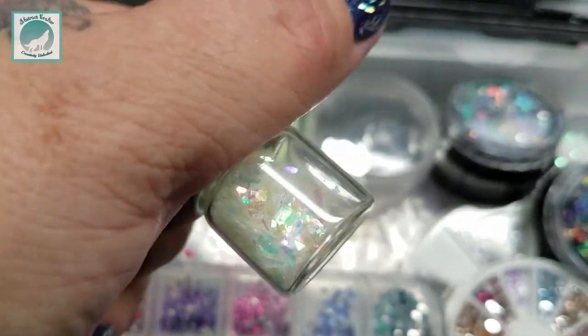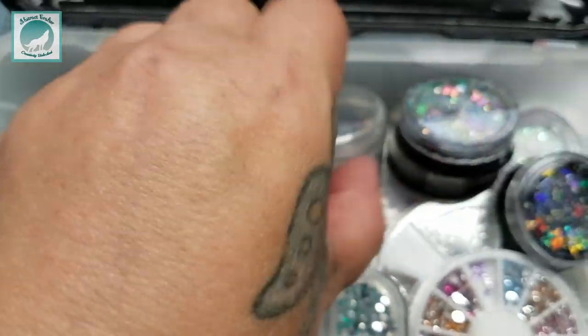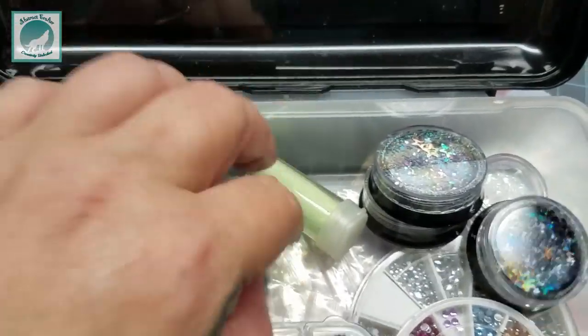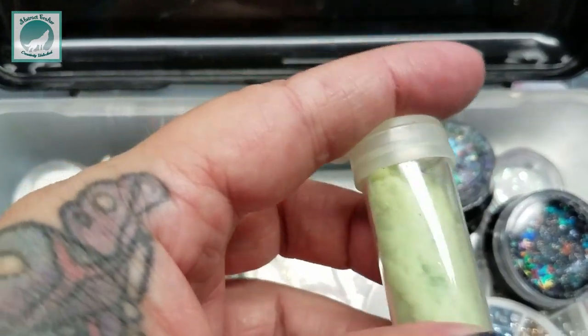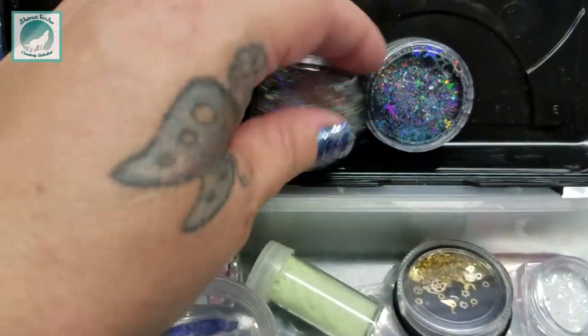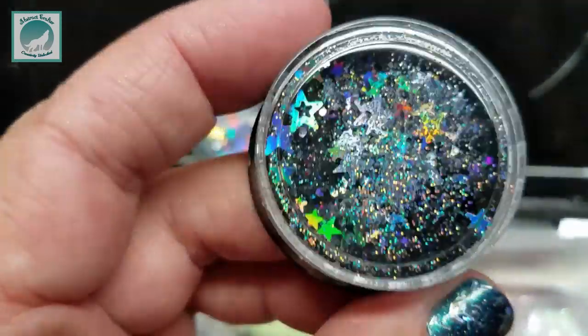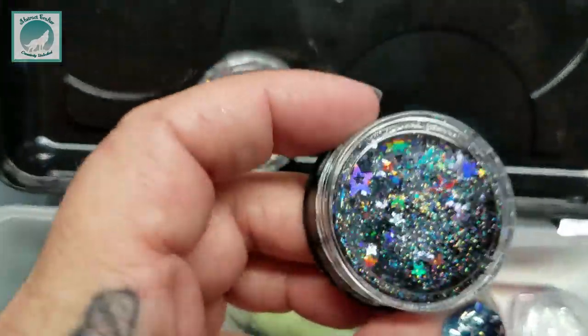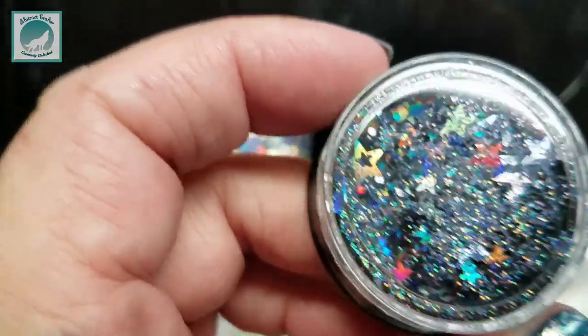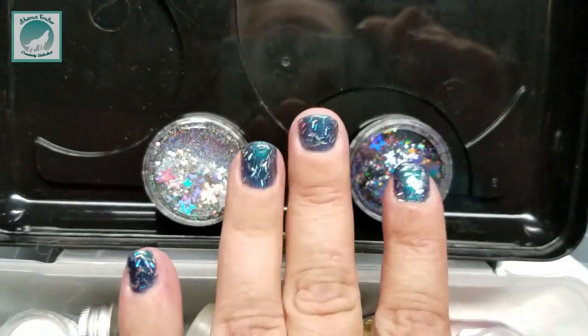Like, I love this paper there. I got these bigger gems that I have no idea what to do with. Some weird green grass looking stuff. And I just got these two powders in my last Sophie and Toffee box, and they're so freaking gorgeous. Look at those. I can't wait. I'm half debating if I'm going to do a nail polish look with them, because I love holo. I love stars. Obviously, I got holo on my nails now.